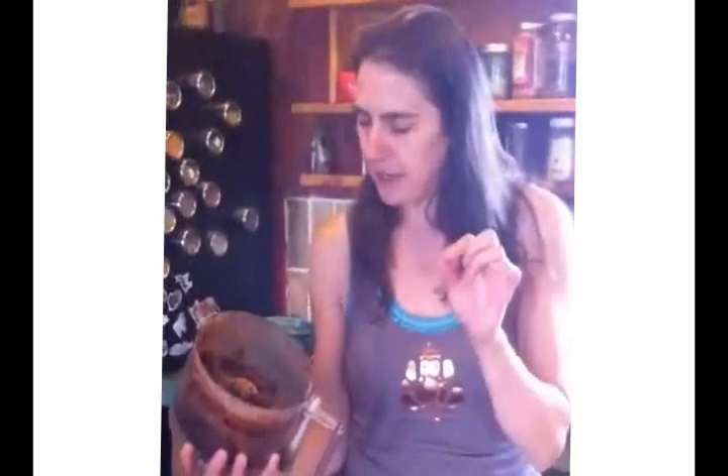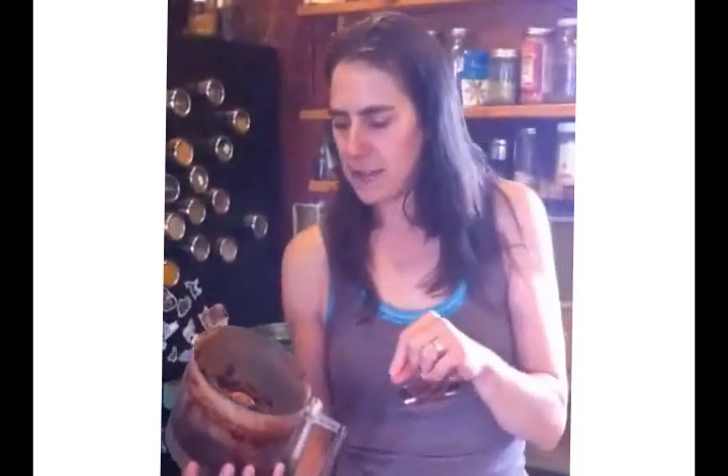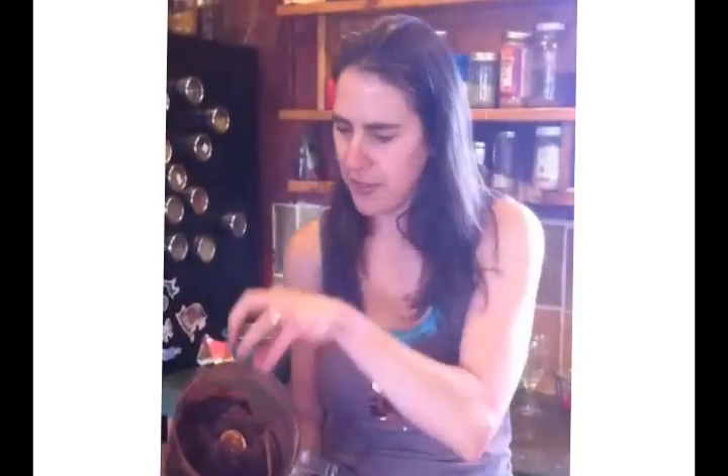We're also making some treats — these are going to be the last treats before the OVT talk. It's a chocolate fudge with just dates, raisins, cacao, and coconut butter. We'll probably just make these into little balls, dehydrate them overnight, roll them in cacao, and have little dark chocolate truffles to share around the yoga studio before everyone goes into green smoothie or kitchery land for the next month.